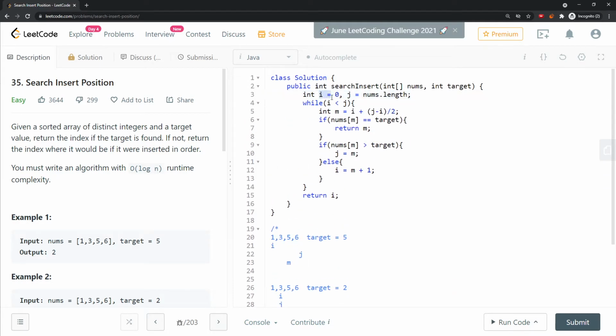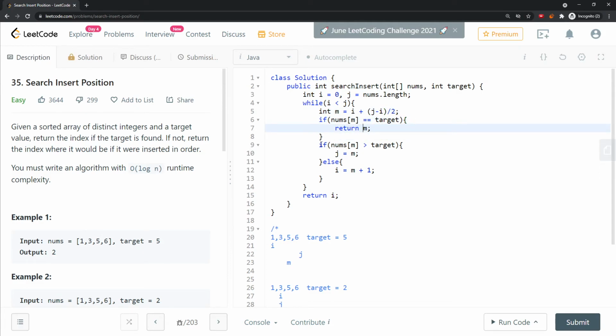So that would be the solution. From i equal to 0 to j equal to nums length of the array, which is 4 in this case, so 0 less than 4, and then you find the middle value, which is the first pointer plus the last pointer, but you need to make sure you avoid overflow. So j minus i divided by 2 is better than just i plus j divided by 2, right? Then you check if nums[m] is equal to target. If that is true, I just return the index.